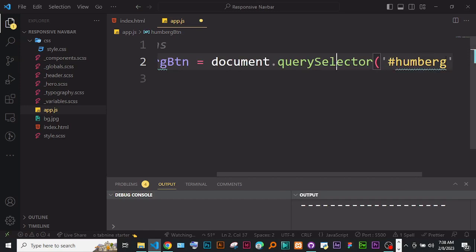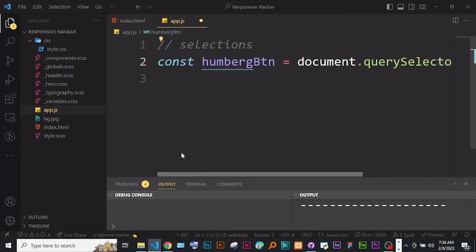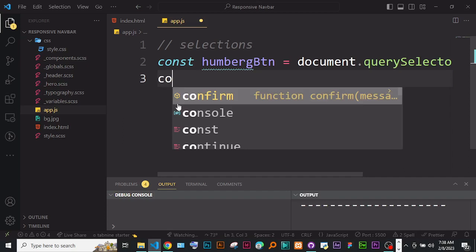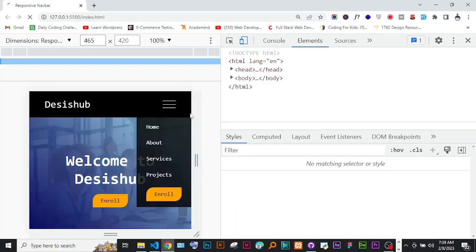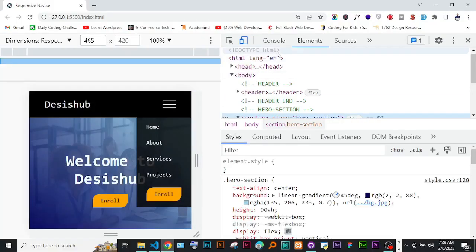So querySelector selects the way it selects in CSS. And to make sure that you have it selected, console.log hamburg button, just so that we know it is working.